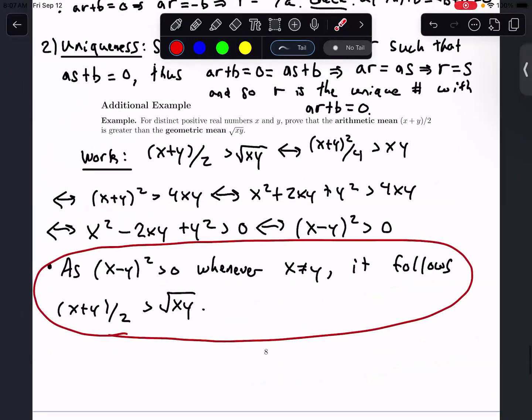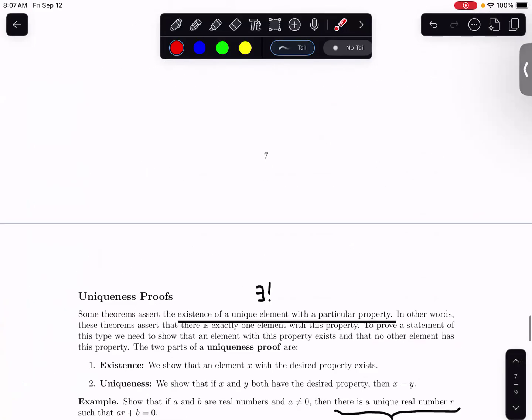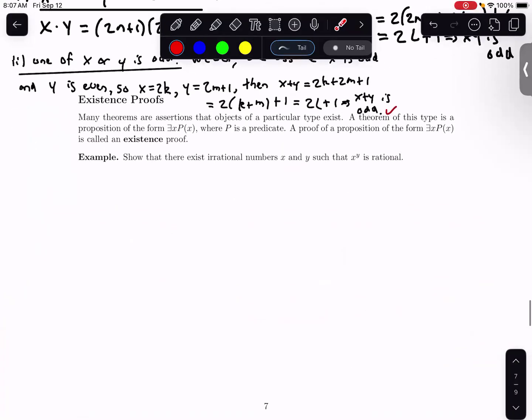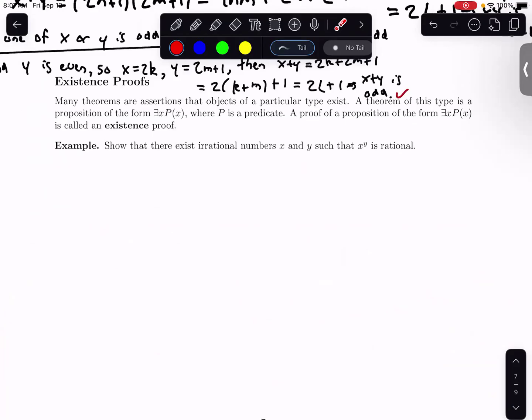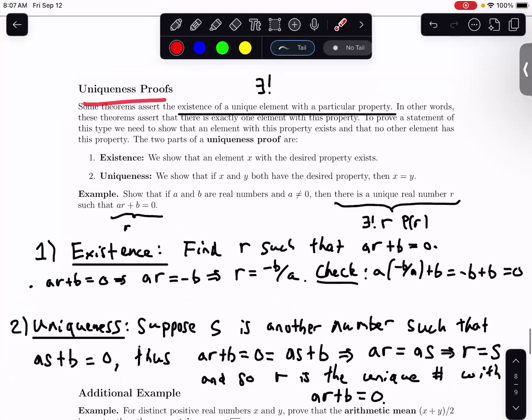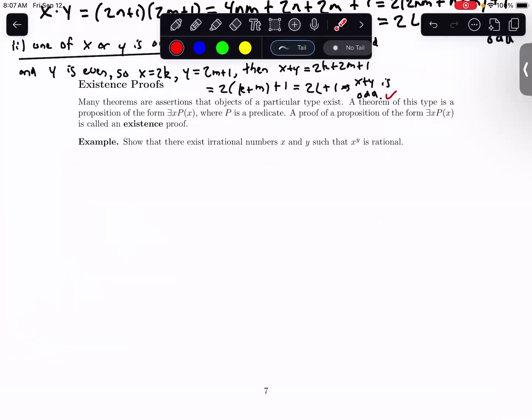Okay, any other questions about this example? Let's see. It's 8:07. I think I have time to go through one more example before the practice quiz. Let's go through this existence proof. It's a little bit interesting, I suppose. So we went through an existence proof in class on Wednesday when we did this uniqueness. The first part was showing existence, the next was showing uniqueness. This one's a little bit different.